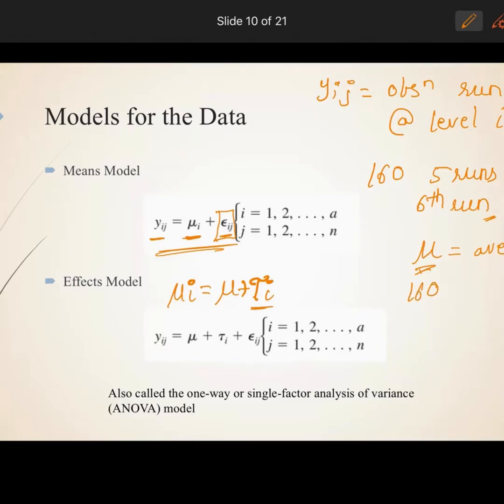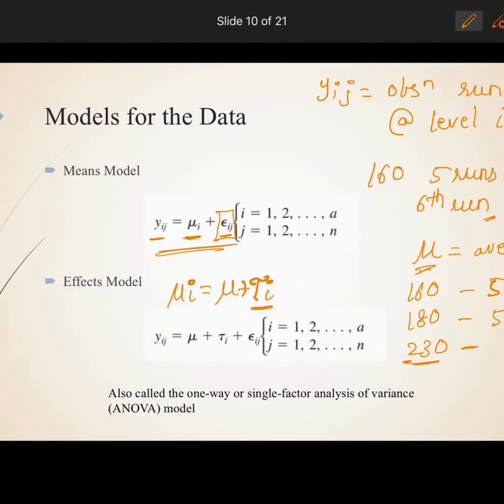For example, at 160 you have 530, and at 180 power setting you might have 500. If you introduce a new power setting, say 230, we would expect the average etch rate at this power setting to be equal to the average of these two readings, right? But if there is any effect of this power setting on the average, we would want to capture that, we would want to isolate that, right? So that is represented by tau i here.